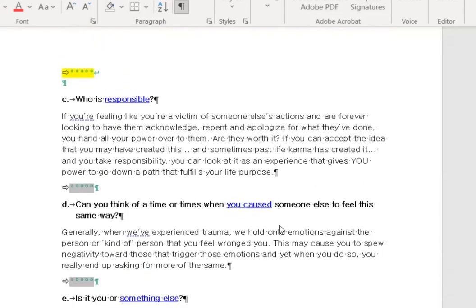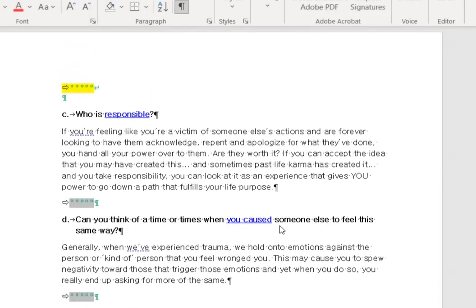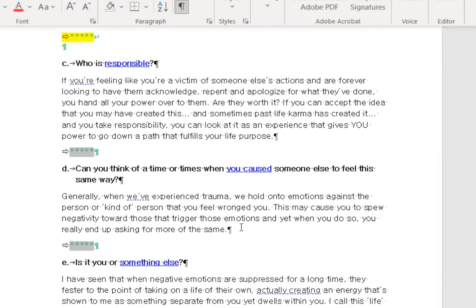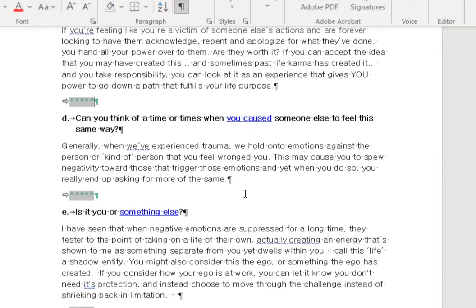Let me real quick look at the form and see if there's anything else we missed. I wanted to at least get through the first part of the negative emotions. Well, look at this, there's who's responsible. When you get this far in the form with who is responsible, we've pretty much cleared up finding anybody else responsible most of the time.